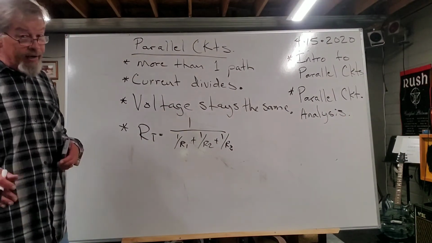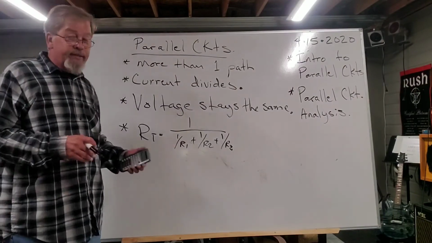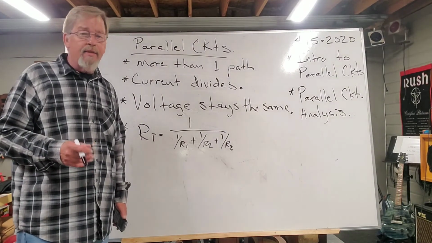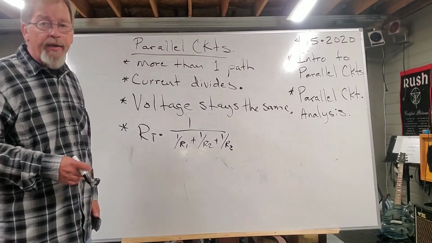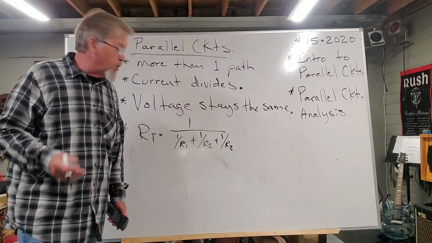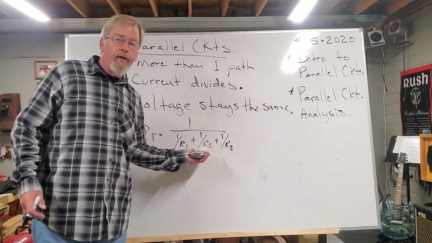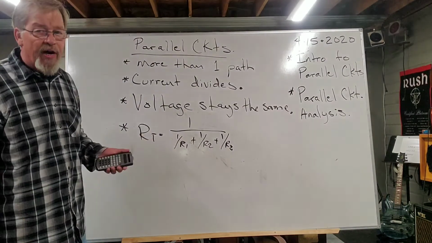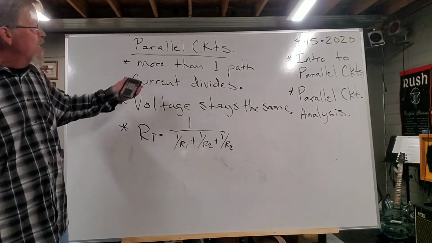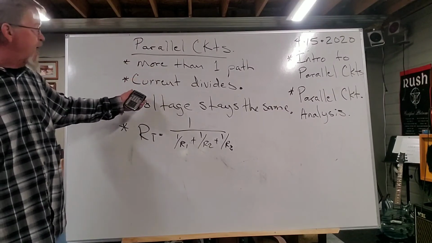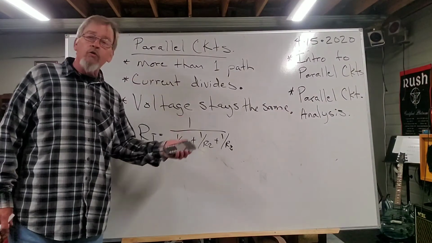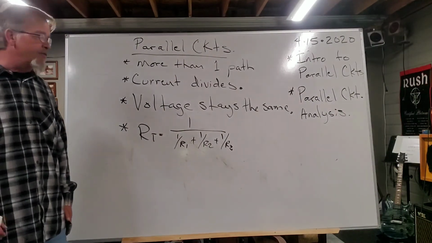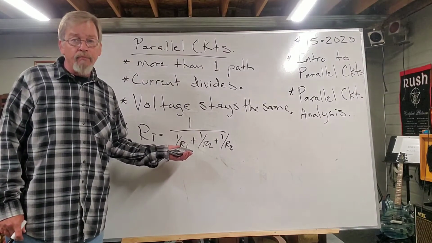All right, so that concludes the introduction. On the second video, I'm going to go through some analysis problems, show you how to analyze these. I'll put all the formulas on the board to freak you out again. But look, just remember, it's nothing but Ohm's law. This is the new formula here, and then everything else is just straight up Ohm's law. Finding voltages and currents, you divide or multiply, okay? So parallel circuits, more than one path, causes current to divide and the voltage is the same across each one of them. And to find total resistance, I add the resistors up the 1 over way, okay?